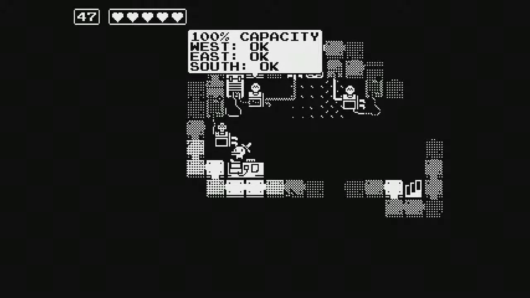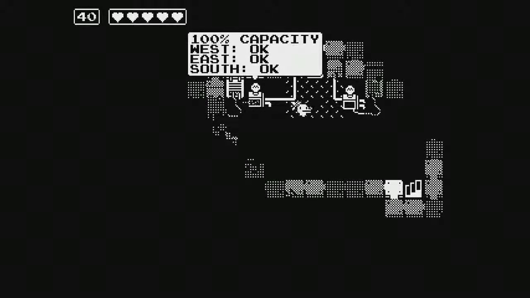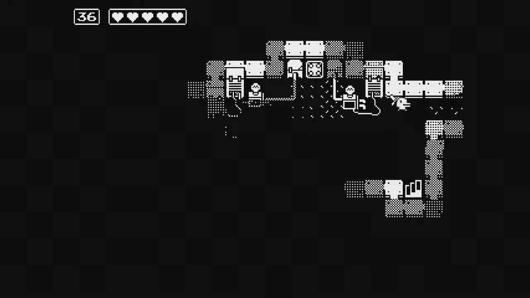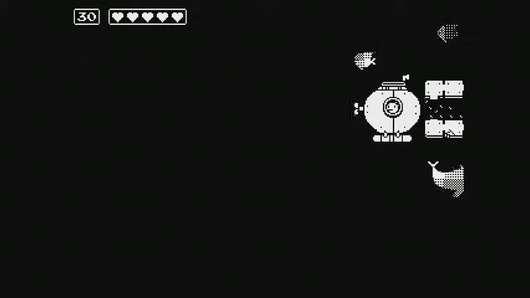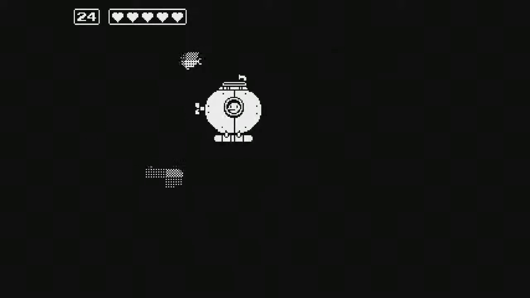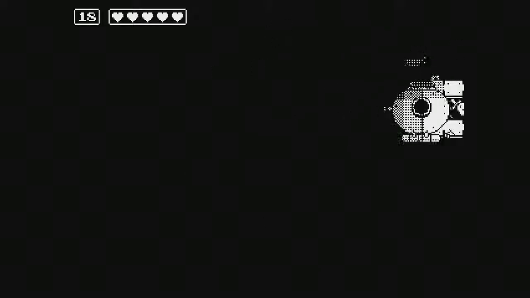100% capacity. So this is kind of dark in this area. So one of the clues that we have might be about using the camera on something. It's also, like, the submarine just seems a little bit random, right? Okay, well, I don't know.